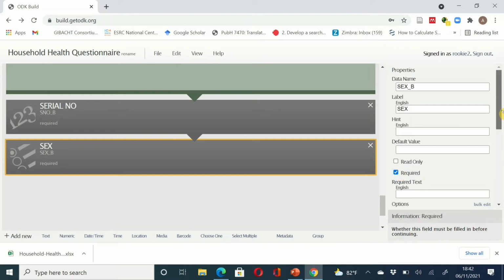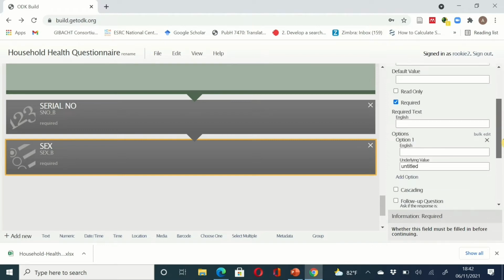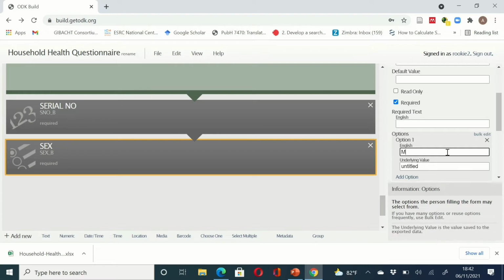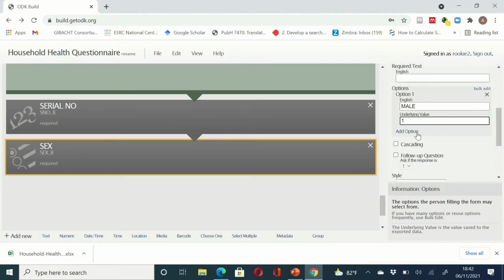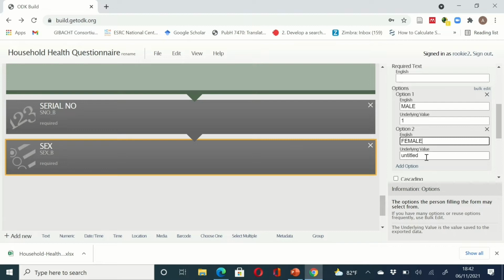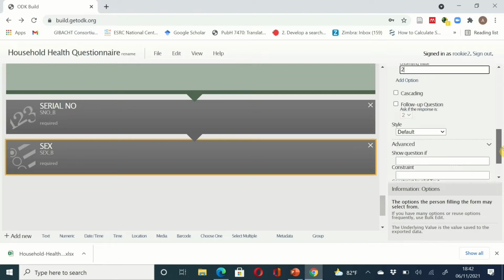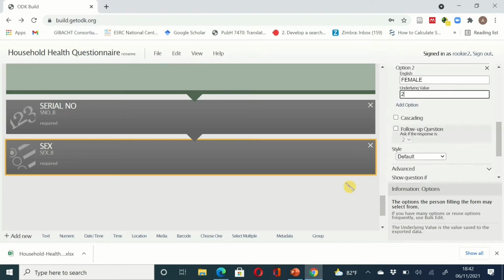So this is also required. Yeah, so our first option here is male, and we're going to label it as 1, and then we add another option, female, and then we label it as 2, and that's all for the options. We don't have a follow-up question, so we continue.